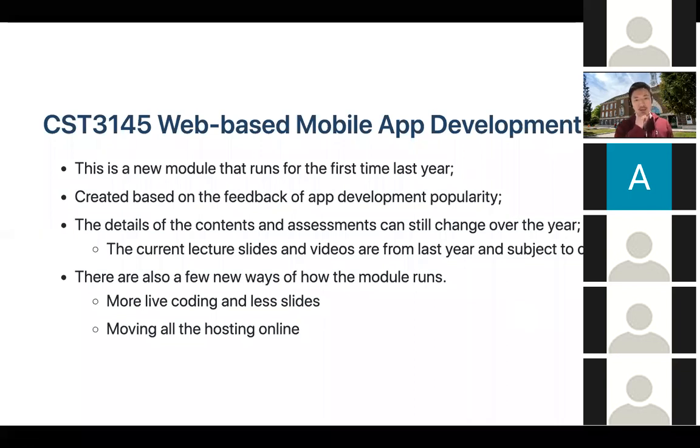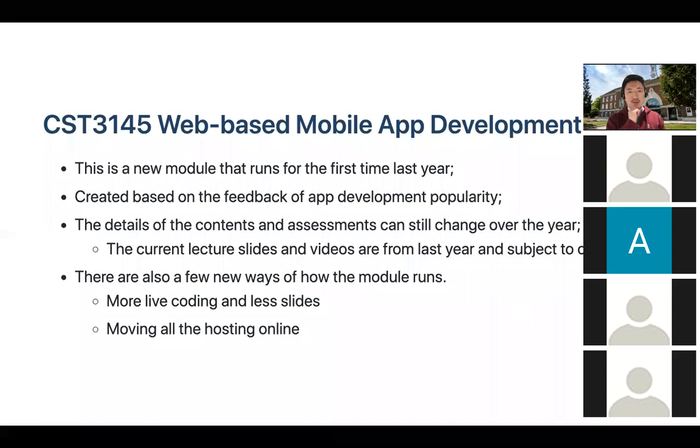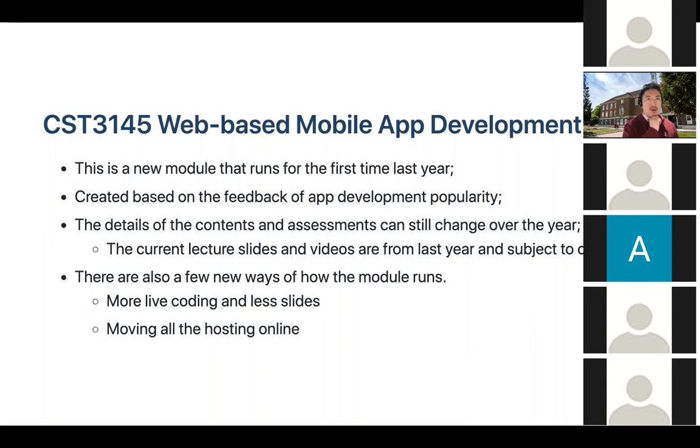The second point is maybe more relevant to the students who were here last year or know the module from last year. We used a range of different software, and this year we plan to move everything online. For example, when you're creating your app, we're going to host the app online. When it needs a database, it will be hosted online, and the same for the backend server. So all of these will be online. It will become clearer later on as we go.